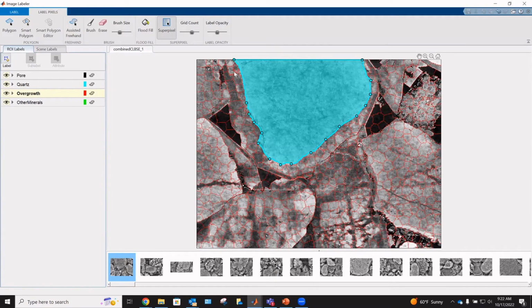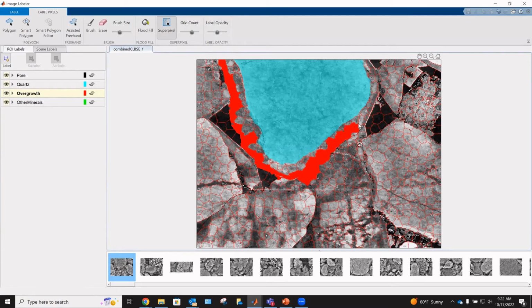And then with that, you can start labeling the overgrowth. There might be some situations where the pixels jump out.